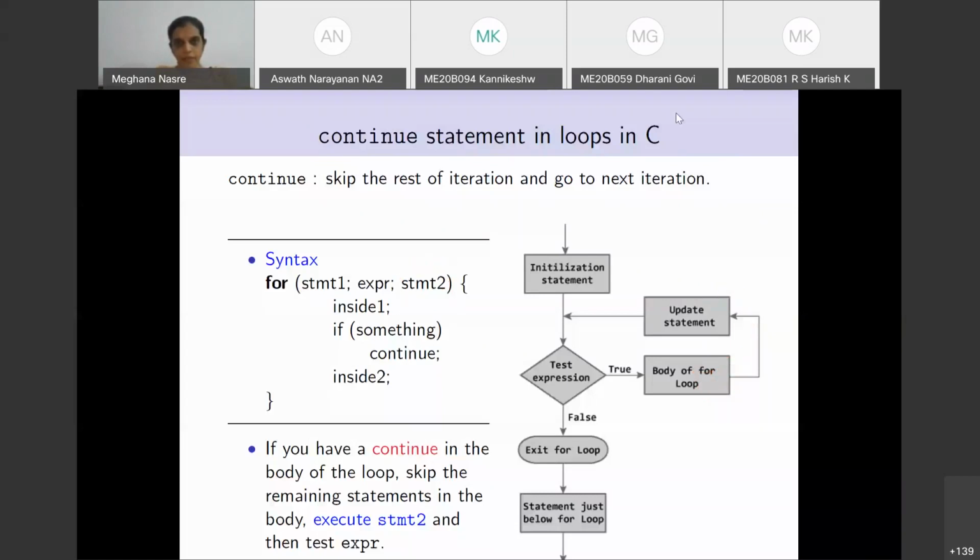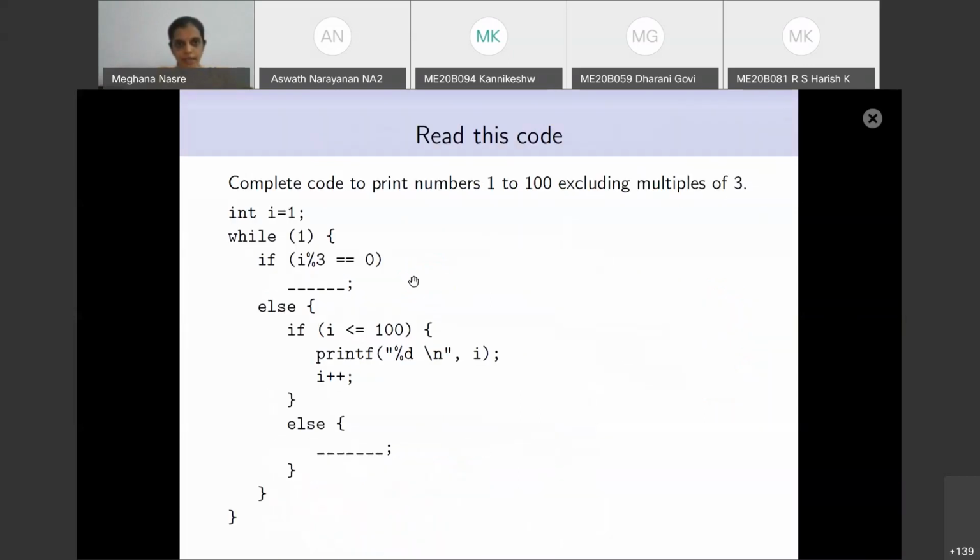Okay, so this is our quiz question. All of you have seen this in the quiz. I think in some of the versions there was a typo where this was not i less than or equal to 100. It was strictly less than 100. But if you want to print out the numbers from 1 to 100, including 100, then you should have less than or equal to 100. Sorry about that.